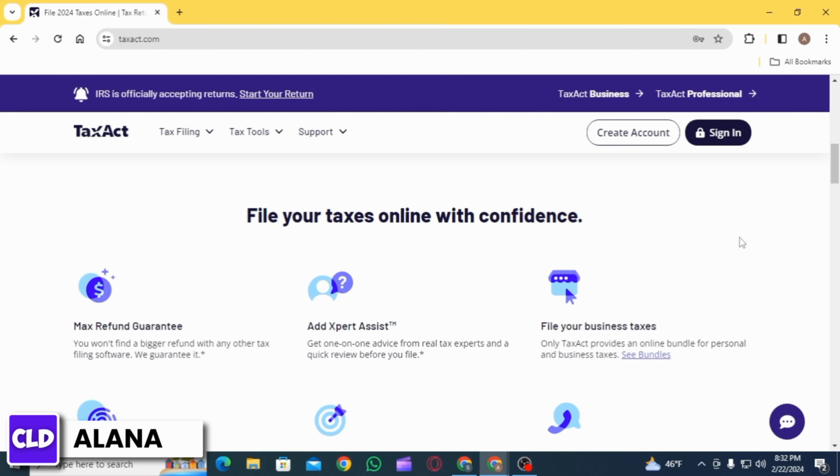Once you have entered all the information, carefully review your tax return to ensure accuracy. Once you have reviewed all the information, you can proceed to file your tax return. If you owe taxes for the prior year, you'll need to pay them separately. After reviewing your return and ensuring everything is accurate, you can e-file your tax return through TaxAct.